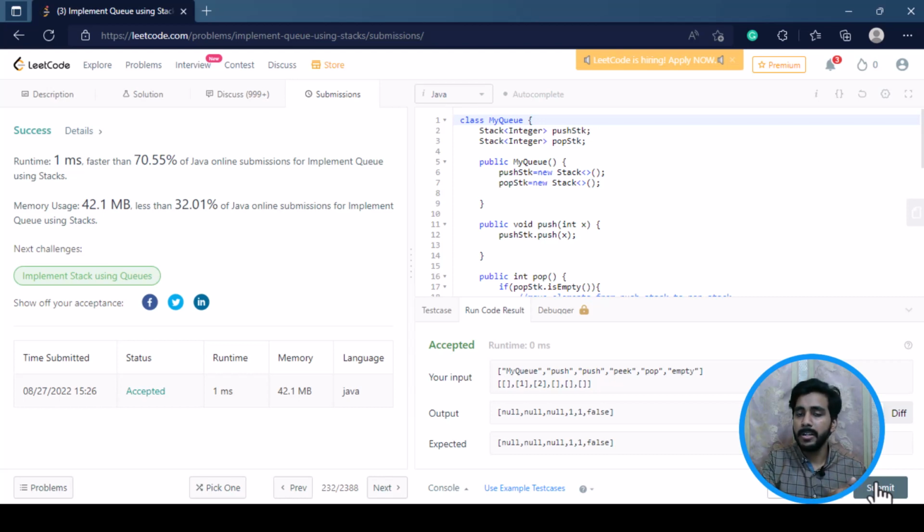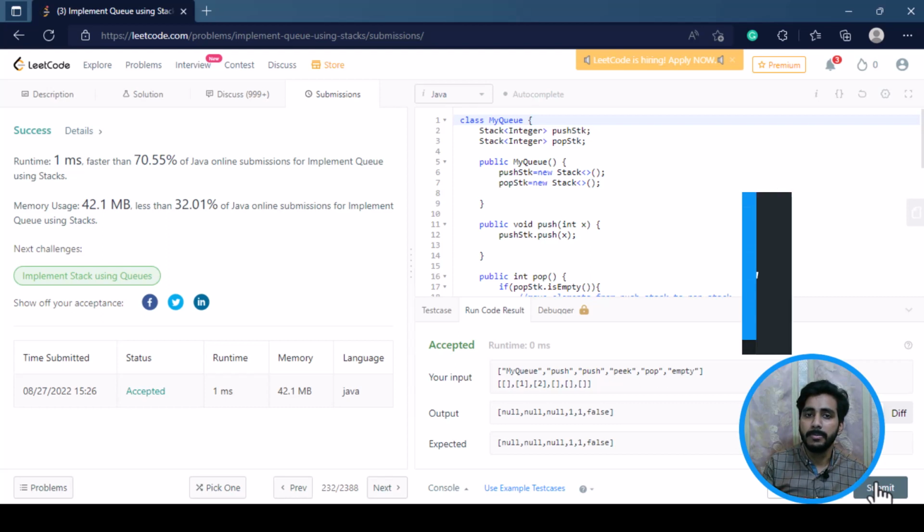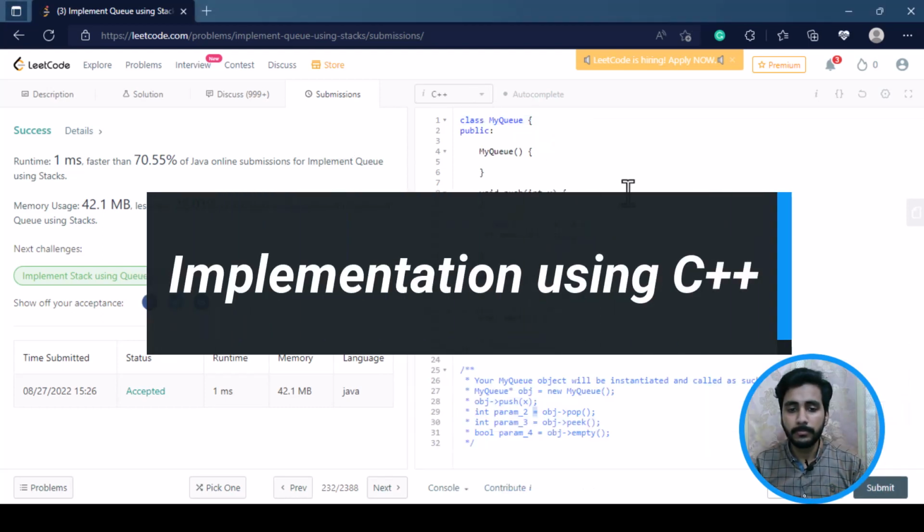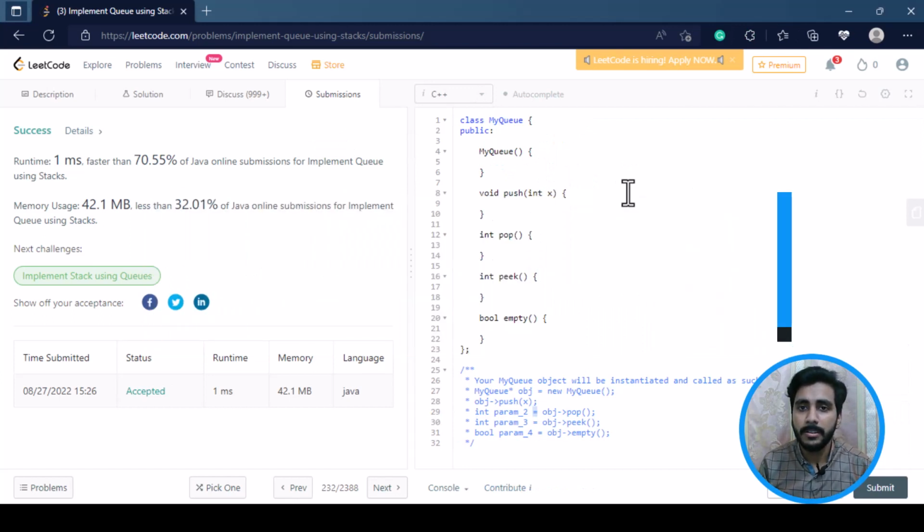So that is the implementation of the approach that we have discussed. I hope you understand the approach. Now let's quickly implement this code in C++. So here we are in our C++ section.